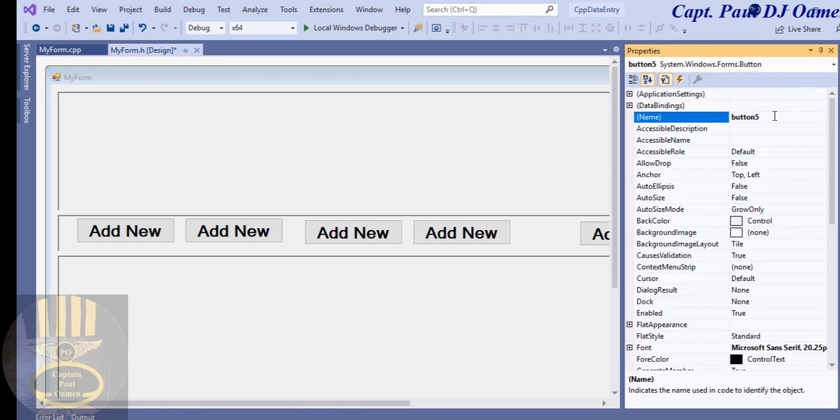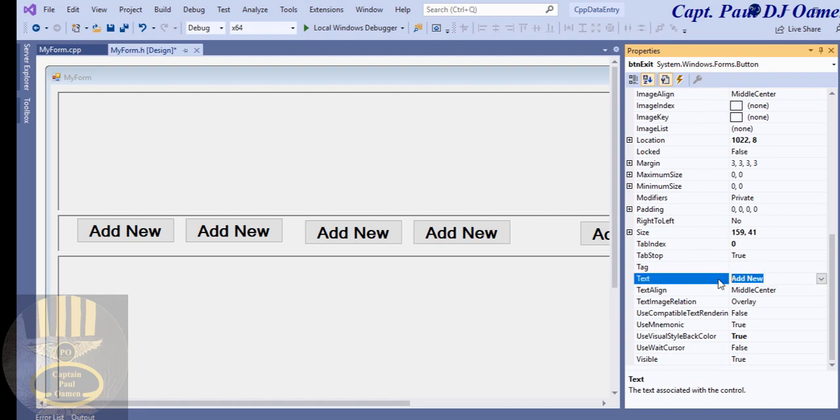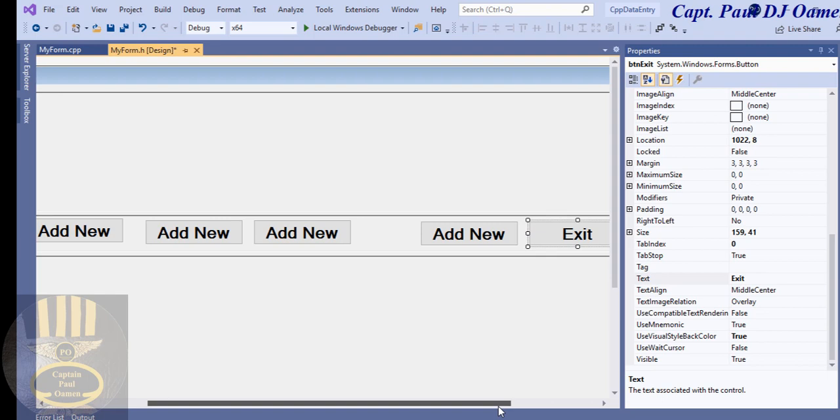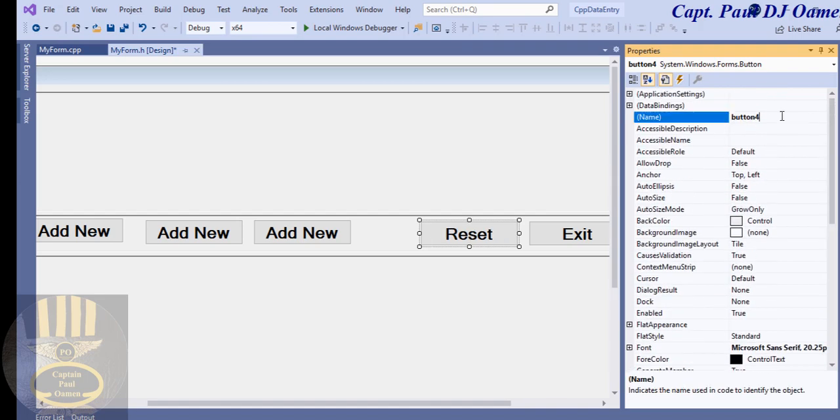I'll change that to btn exit. And let's come down here and we just change this to exit. And this very one, let's call this reset. And this is btn reset.